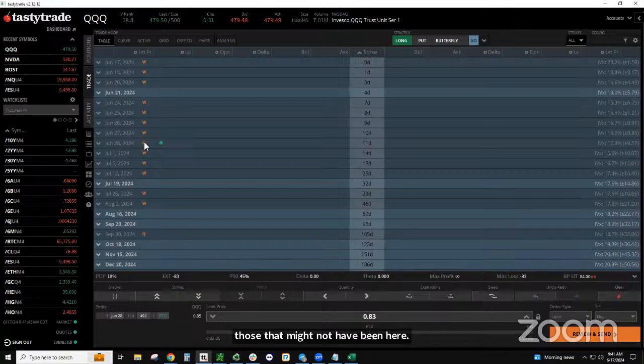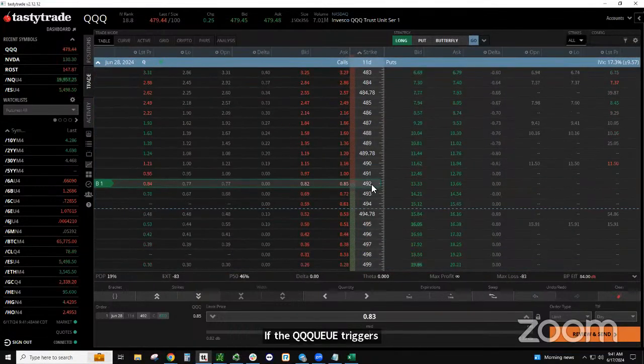If the QQQ triggers, we'll be buying the June 28th 492 call. We're not buying it now, only if it triggers. And if we get in, say at 90 cents or so, Tom's going to put a target about 20% higher. That'd be about $1.04, $1.09 or so, assuming a 90-cent entry. And if we hit target, those that can take a day trade are going to take it. But if you can't take a day trade, Tom said sell the next strike up, which would be the 493. So if you buy the 492 call, it goes up, hits your target, and you can't take a day trade, you would then sell the 493 call. If the 492 hits target, at that time, sell the 493 call to turn the trade into a spread, and then you can exit both options tomorrow and avoid taking a day trade.